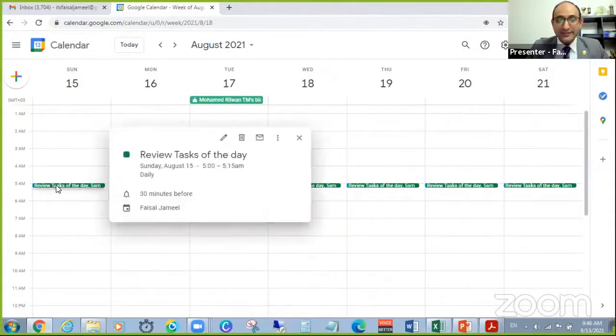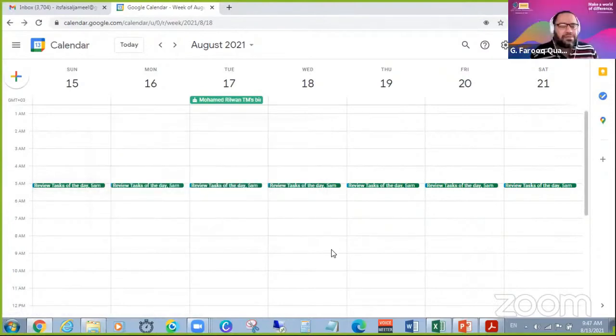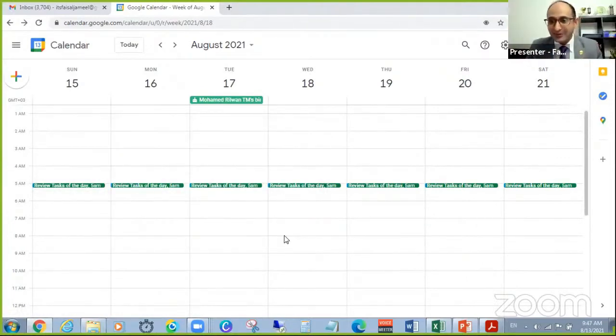You can also set the reminder in it. It will remind you 30 minutes before the task. You can set to 15 or 10, and you can even set more reminders. Okay, now this is one of the things that you can repeat in the evening as well, to review the things that you have to do in the morning and evening or the whole day. Now let's get into the business of Toastmasters.